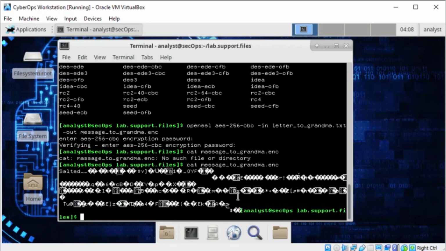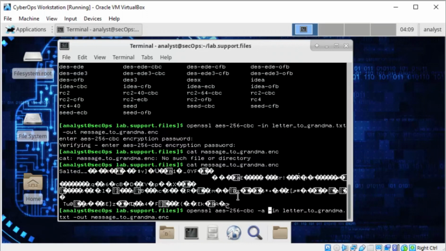So now I'm going to use one option. This is a binary encoded form, so we are going to change it to a text encoded form by using the option -a. -a will change that encryption into a text-based encoding. I'm just going to repeat the same command that we have, and this time I'll just add -a before the -in.